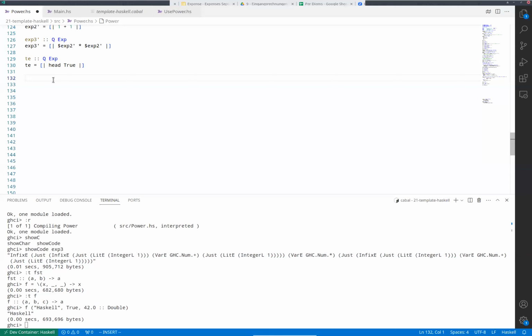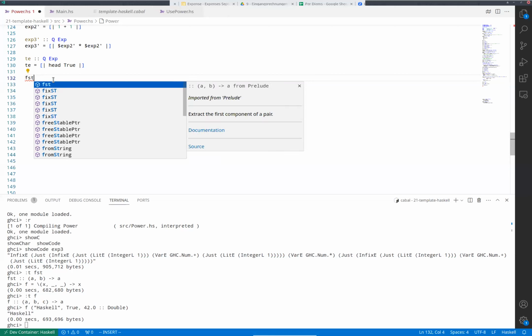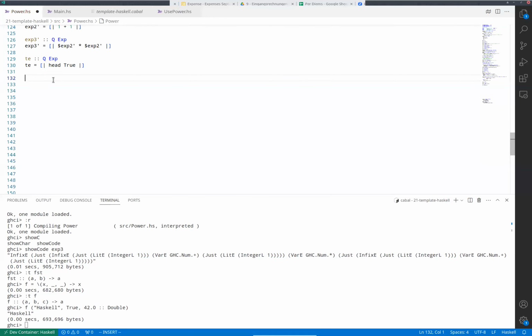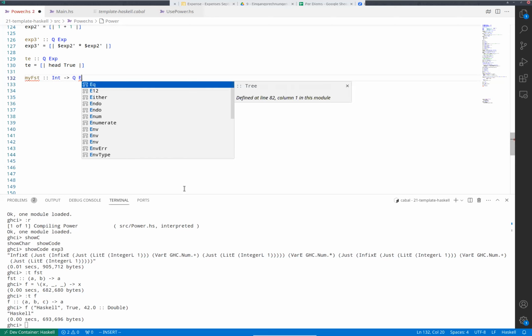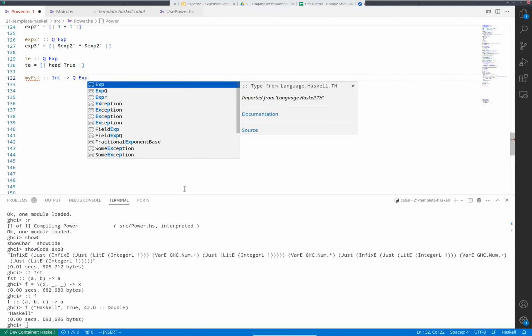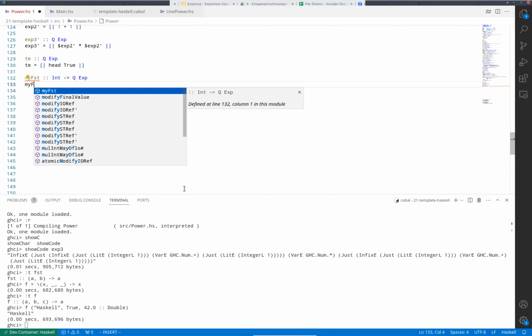Several ways to do this, but just try to think about the name. Don't want to complicate things. So for example, a Q expression. So first, let's call it, I don't know, my first, which takes like an int for the number of elements in the tuple and gives me a Q expression. My first n. Right.